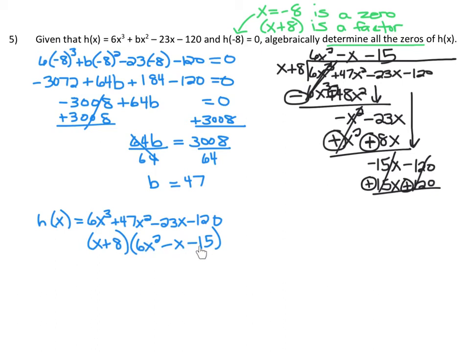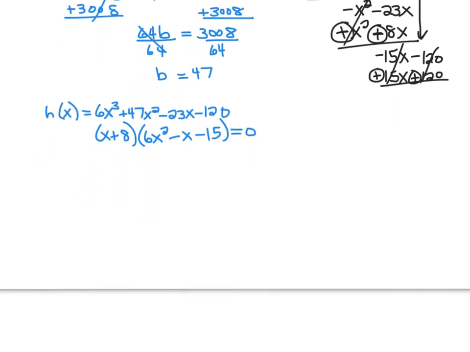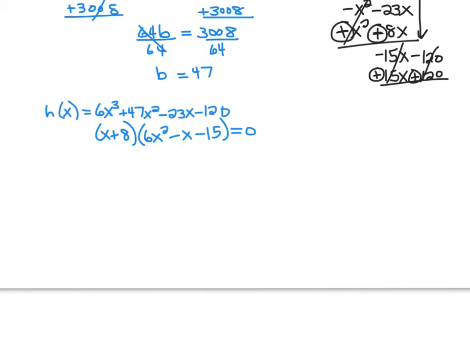Now, we can see right here we're going to have to factor this further. But I want to point something else out. It says to algebraically determine all the zeros. So we want to know, when does this equal 0? Okay, so the bell's interrupting. Let's basically set this equal to 0. Let me give myself a little more room too. Let me bring down the x plus 8.